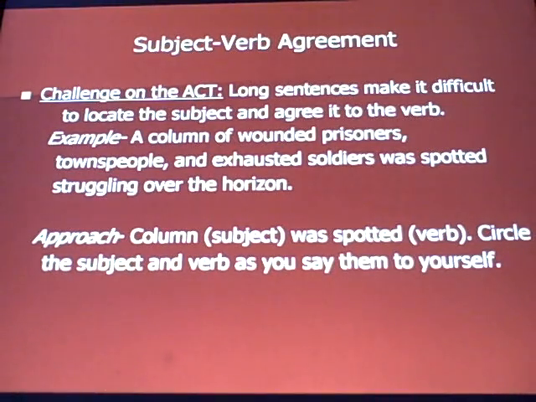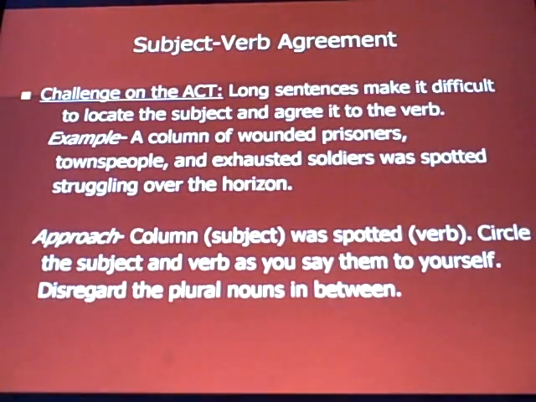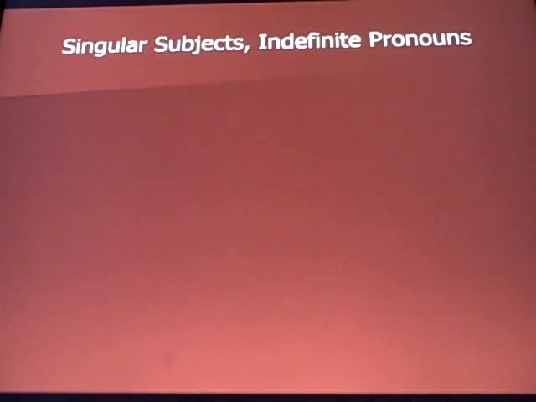Here's what I'd suggest. Circle those subject and verbs. Make sure they agree as you say them to yourself while you're doing the exam. Then you won't get confused by the information between those words that's just designed to confuse you. That long sentence makes it look like the subject's plural, even though it's not. Disregard the plural nouns in between.